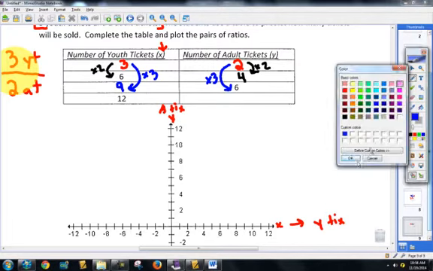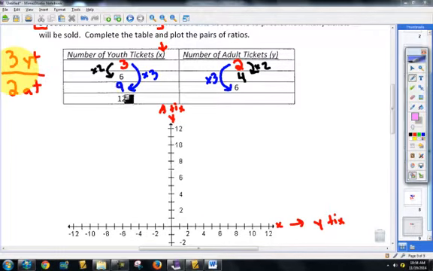Here we go. Let's do this one then. Okay, so now we got 12 here. We got to somehow figure out which one of these is going to become 12. We really can't use 9 because we don't know what we're multiplying by to go from 9 to 12. So you can either use 6 or 3, either one. I'm just going to use 6 because it's right there.